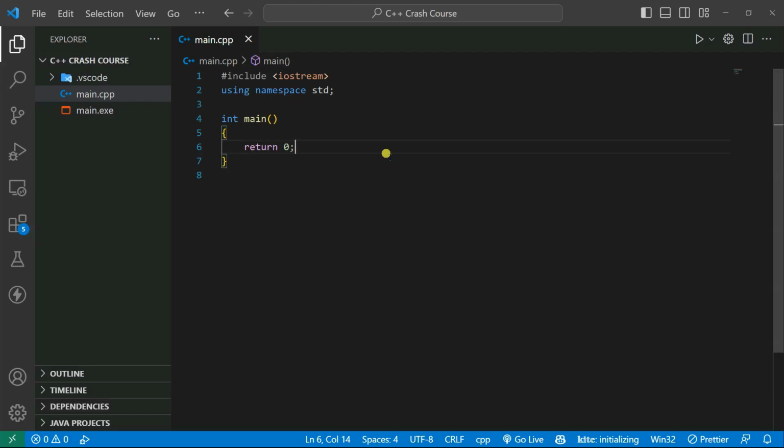Now we are going to be discussing the STL, the standard template library in C++. Let's say you are preparing yourself for an interview or a placement or competitive programming. Let's say the interviewer asks you a question where you need to apply binary search. You have limited time, and you also need to do the coding for that. Now what do you actually do here? Do you write the whole code for binary search? Obviously no. For that you can use the STL, the standard template library in C++.